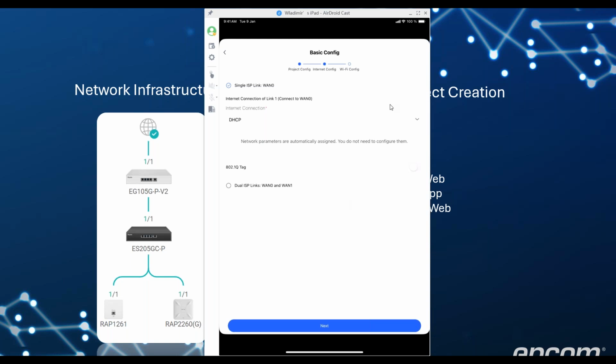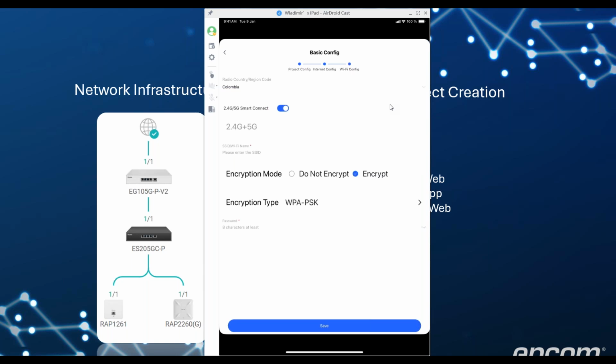As you can see here, if you receive your connection based on a static IP address, you can create it here. If you receive your connection with a VLAN, you can also specify the VLAN here if the packet is tagged. And also it's compatible with the PPPoE protocol. But for today, we're going just to use DHCP. So we're going to click here on next.